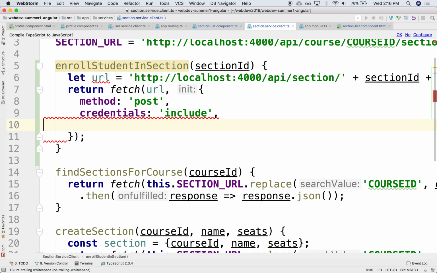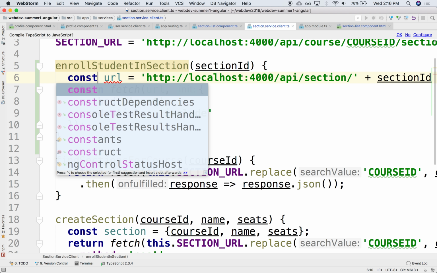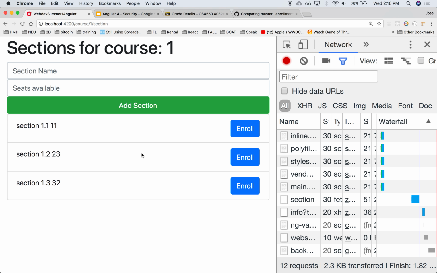The same cookie that the server passed us earlier. We're going to pass the same cookie so that it knows that it's still us. What else do we need? Do we need anything else? I don't believe we need anything else. So let's make this a constant, because it's not changing. All right, let's try it out.